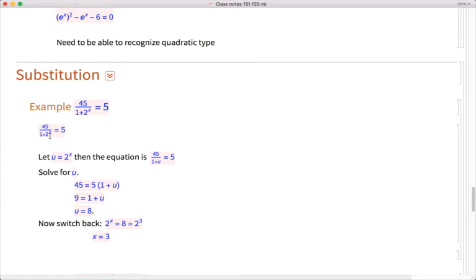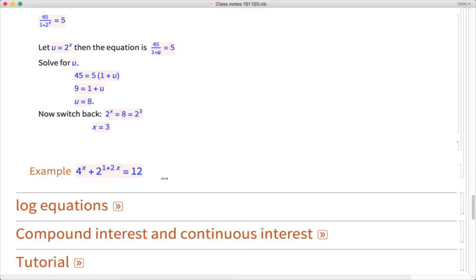Okay, so the idea of the substitution is that it made the symbolic work that we did on solving this equation a little bit easier. We didn't have to worry that our equation was carrying around an exponential. We just had to solve for the letter u. Right, so let's try one more here.